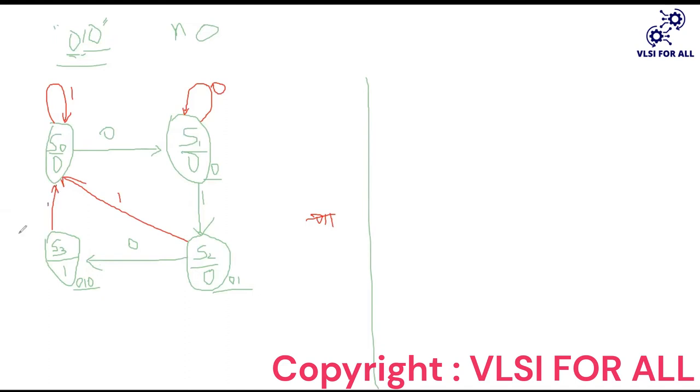And when we get 0 in the S3 state, that is 0, 1, 0, and again, this is non-overlapping. So again, 0, 1, 0. We can go back to the S1 state when we get 0 as the input from S3. So this is for non-overlapping. Now let's do the 0, 1, 0 Moore machine for overlapping. Okay, so now we have the same 4 states again.